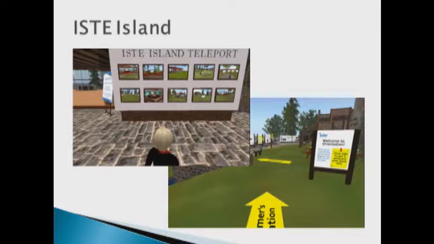And it gives you all of the basics concerning how do I use Second Life, how do I move around, how do I turn, how do I sit, how do I get from place to place. And if you want to learn to build things in Second Life, there are also free classes that allow you to do that.